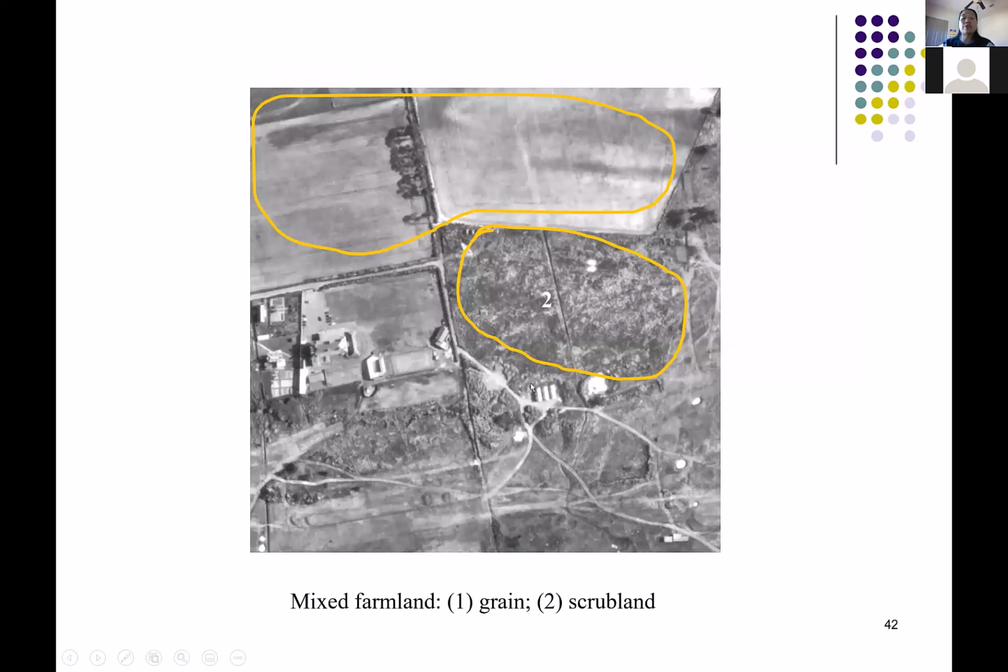More likely on the image, you may see something like this, which is an example of a grain field, where you have this kind of smooth surface texture and evidence of human engineered plowing practice, like these straight lines. That indicates a grain field. In contrast, scrubland is usually not frequently managed by humans, so the texture in this one is more random, with less engineering sign in this kind of area.